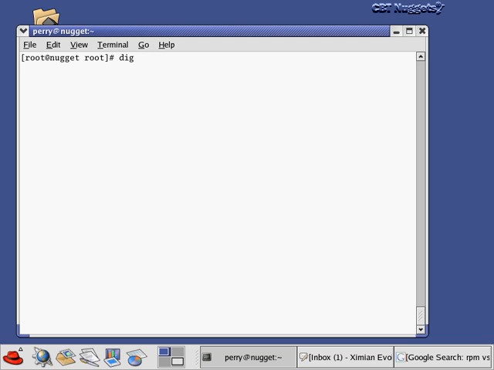The reason this is so useful is that you can track down problems with DNS using dig. Dig has lots of command options. We're going to look at a few here to do some useful stuff, but there's a lot more to it. If you ever need to track down some DNS problem, dig into dig, and look at the info pages and the man pages on dig to learn about even more of the options to track down even more detailed problems.